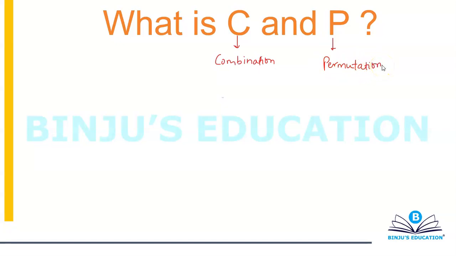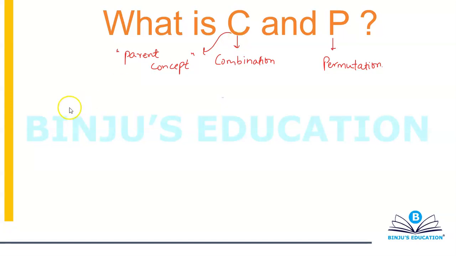Now these are not two different things. There is a similarity between both of them. First, we'll try to differentiate them so that you understand the concept. Then I'll also explain what the similarity is and how the two things are connected, and you'll also realize that C is the parent concept, and P has basically evolved from C itself. Slowly and gradually you'll start understanding what exactly they are, so don't worry about it. It's a long way to go as far as P and C is concerned.